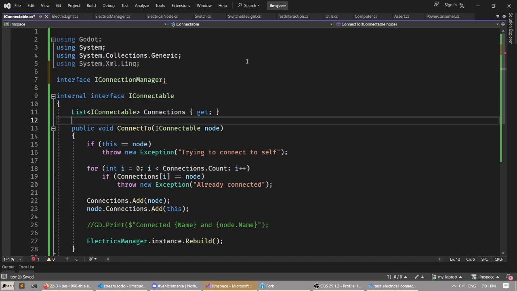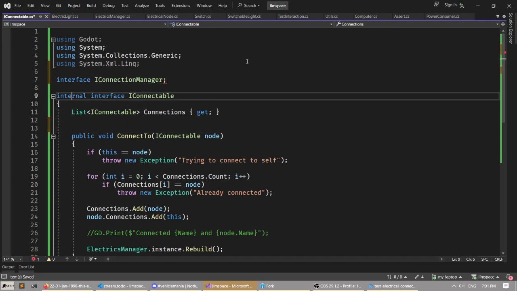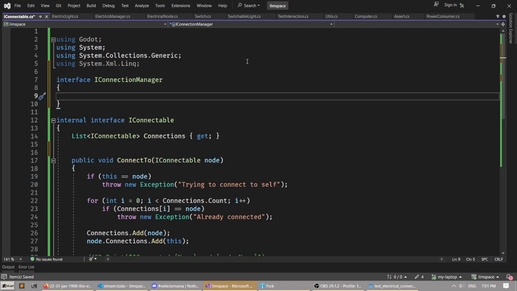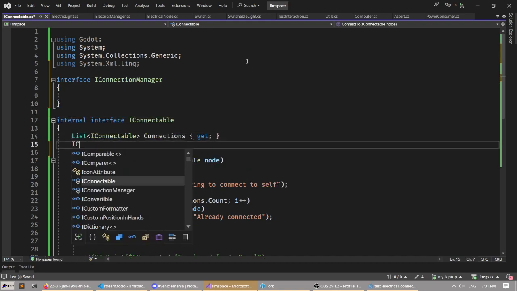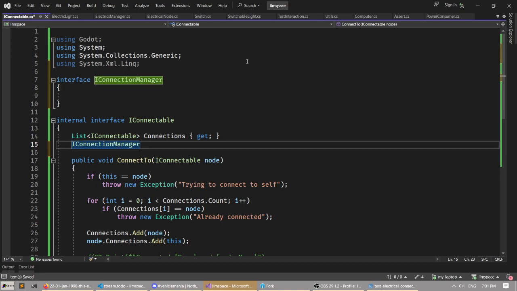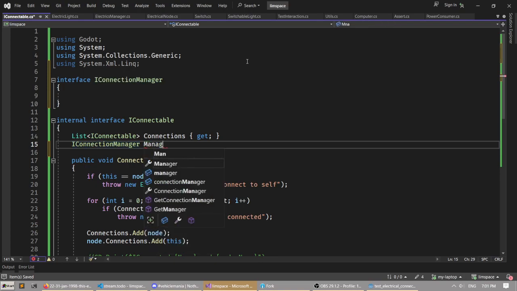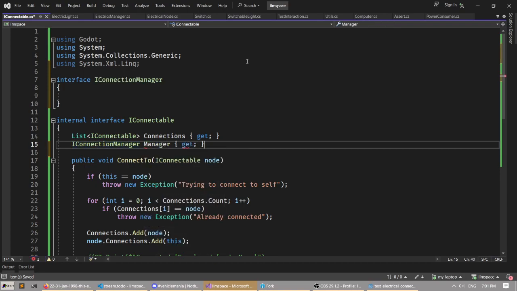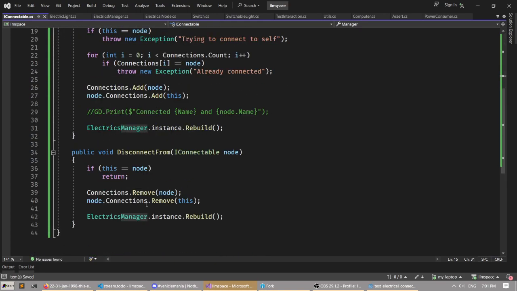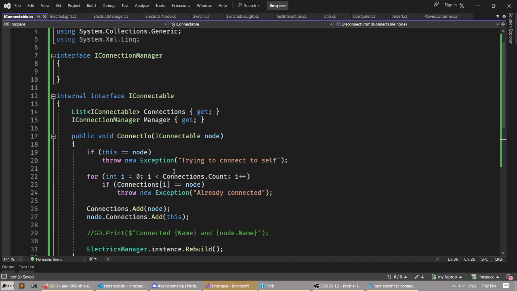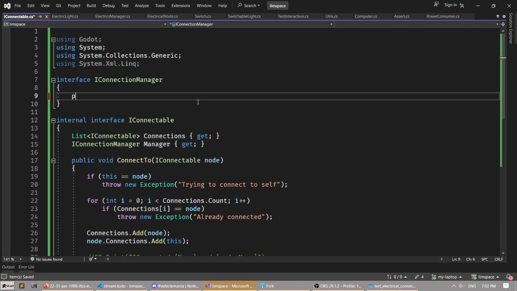And then what I can do here is, oh yeah, I need to have something. Connection manager is gonna be manager, and I can get it like this. And disconnect from, what I can do is call the manager, and I can say rebuild public. Oh, it doesn't need to have public, right?